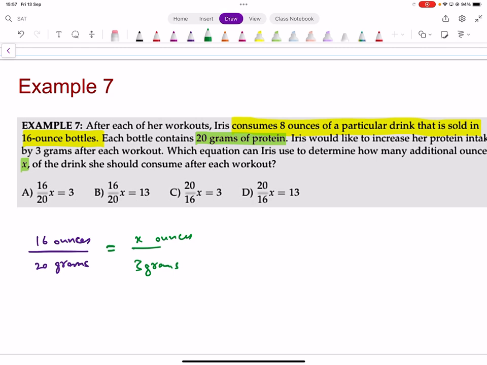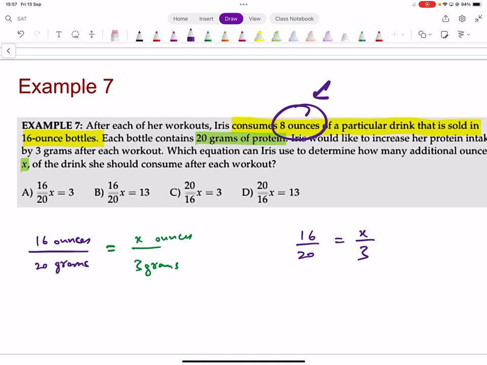Let's say X ounces के अंदर 3 grams है. So we just use ratios like this, right? 16 over 20, that equals X over 3. It's a simple ratio problem where you can make an equation using ratios. So this is kind of irrelevant. It's not being used anywhere. Right? We're just interested in the difference, and this is something that happens sometimes in SAT problems, that they give you additional information that is not relevant to the problem.